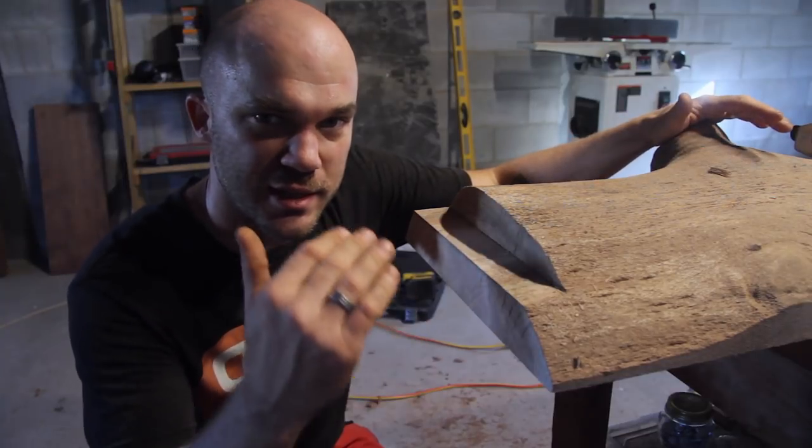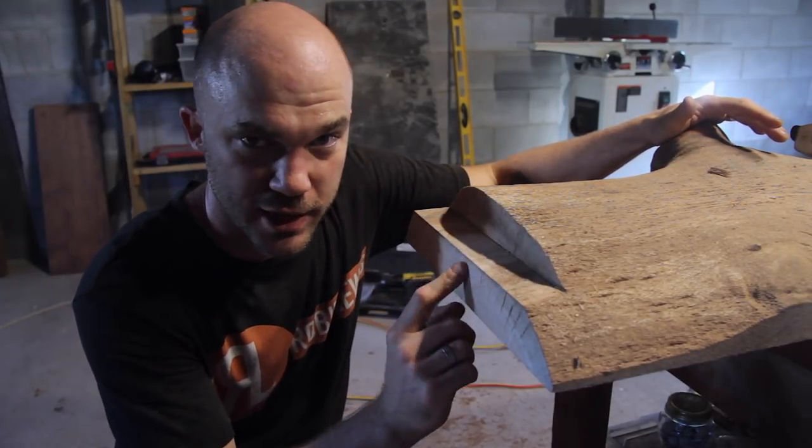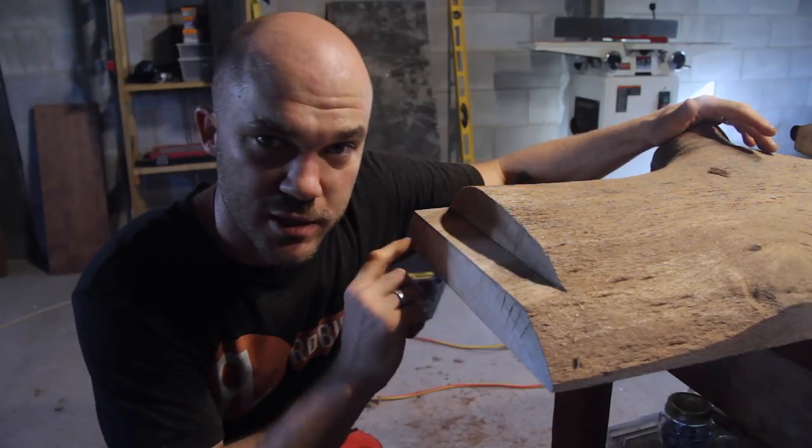Because of this knot, I couldn't get the sled down far enough to cut the full depth into the slab. So this last 1 or 2 millimeters, I'm just gonna do with a hand plane.